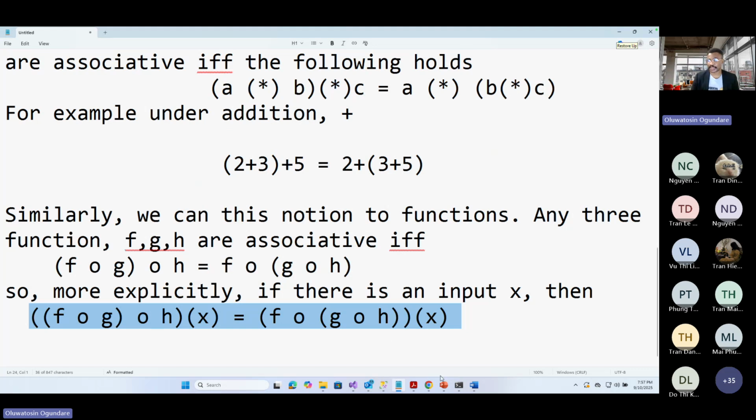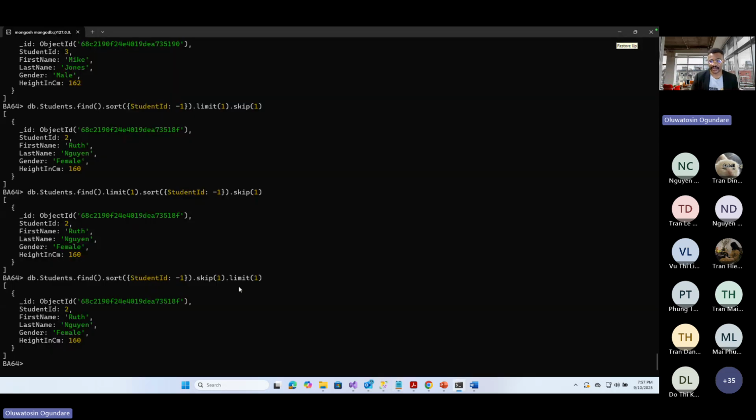So when you look at the MongoDB example, this is in fact the case. So it doesn't really matter which two we do first. We get the same result. So you can see that once you define a function over a collection in MongoDB, then any other function you execute is both commutative and associative, right?